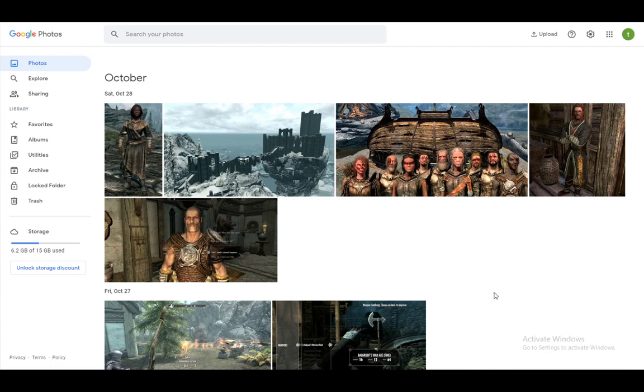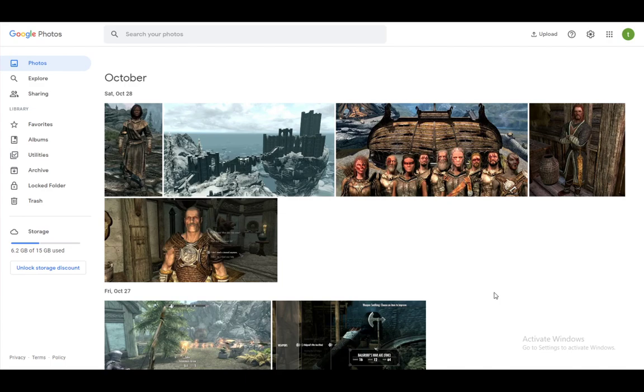In this video, I'll be explaining to you guys how you can hide your pictures, files, or folders in Google Photos. So let's get right into it. Now, first and foremost, Google Photos is a cloud storage service made by Google, used exclusively for photos and videos. And it is both on the PC. As you can see, I'm currently on the browser version, and it is also accessible through Android and iOS, through the App Store and through the Google Play Store.